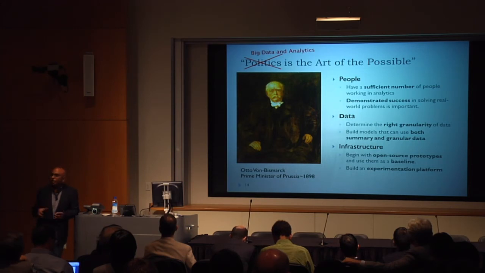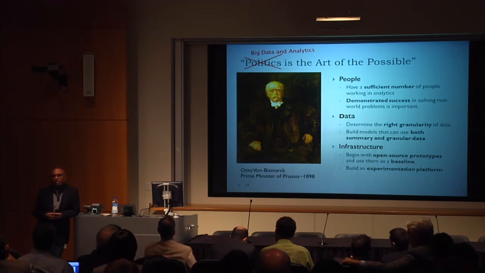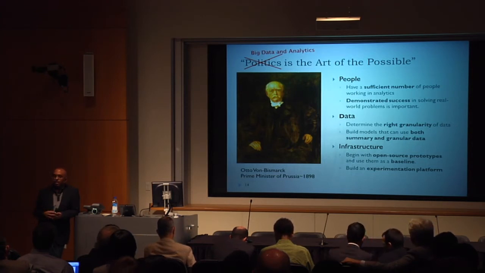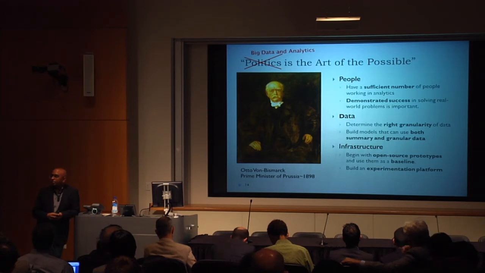Data. You need to have data at the right level of granularity. Now, when I said 5 petabytes being generated per day, I wouldn't want anybody to think that I have a plan currently, which is to say, let's take that 5 petabytes per day and store it. Why? Well, because the granularity of that data isn't probably necessary for the applications that we're thinking about. I emphasize probably. It might be in the future, but right now it's not. And so what do you do? You aggregate. As you aggregate, you lose some information because it can be a lossy compression. But on the other hand, what you gain is efficiency in terms of storage and throughput, right?